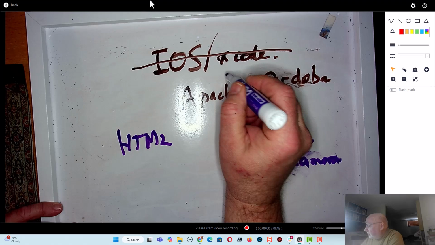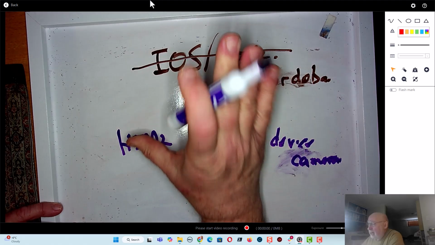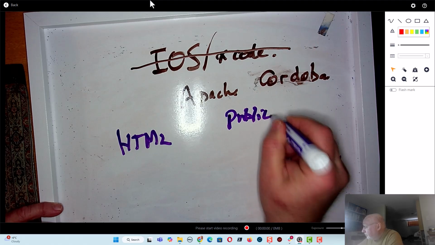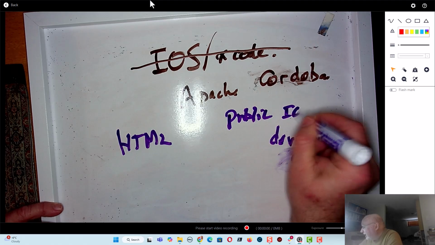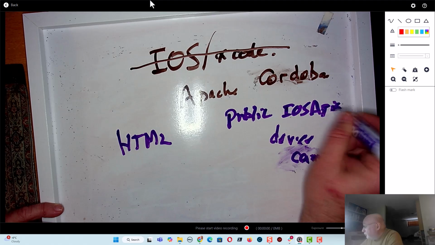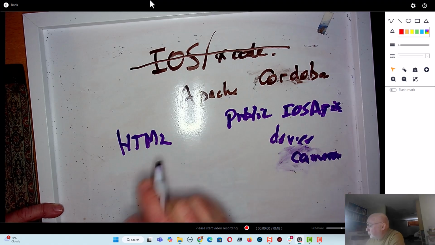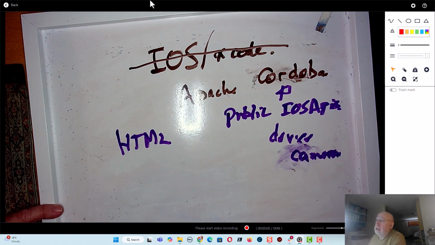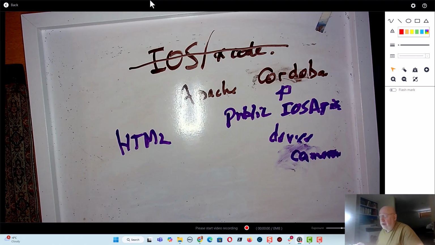Because Apple has released a sort of watered down, simplified set of public iOS APIs, which grant you some access, and that's what Cordova does. It grants you some access to the hardware of your device.